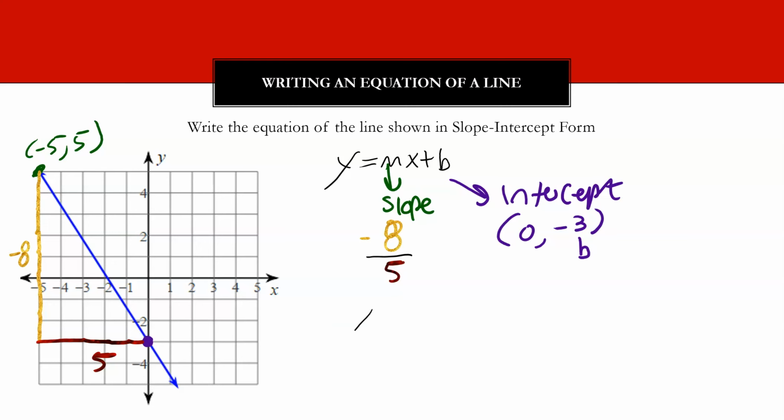All right, and from there we just plug in the information that we have found into the equation. So we're going to say our slope is negative 8 over 5, x plus negative 3. And certainly you can change that plus negative 3 to minus 3 if you like. And that's writing an equation from a graph. And like I said, for those of you that have graphed before, you now know what to do if you were to go the other way. You would locate the negative 3, you would use the negative 8 over 5 to find a second point, and then you would connect your points to make that line.